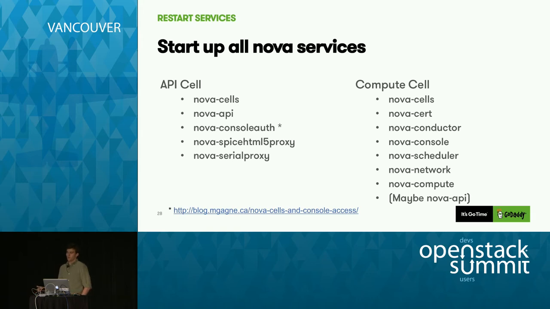So there are a lot of times where you might want to see what state the compute cell thinks about the world, so what state it believes the VMs it has are in, or anything that you can think of that you might want to look at. That's a good place where you might want to keep Nova API, so that you have, at an admin level, a place to go into that compute cell and see what it's doing, see what it's got going on.